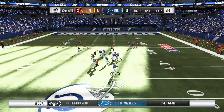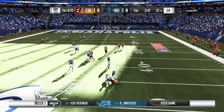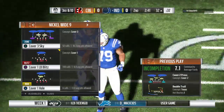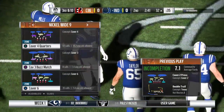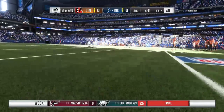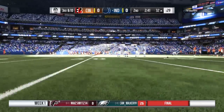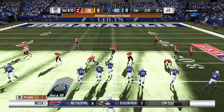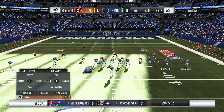Throwing again, Brissett on 2nd and 10. And he takes a shot on the release as this will be incomplete. Defensively, Charles, they continue to really limit this offense as far as yardage goes. Yeah, you're exactly right. They've been assignment sound, staying in their lanes, keeping proper leverage, and communicating well, too. This offense was on the move. Now 2 straight incompletions have them looking at 3rd and 10.